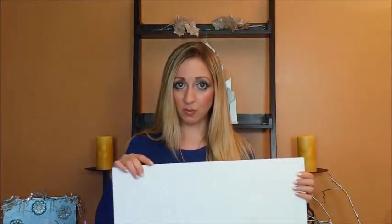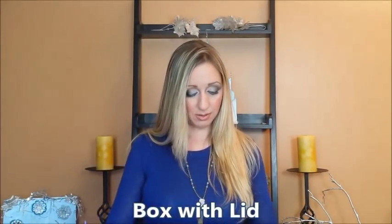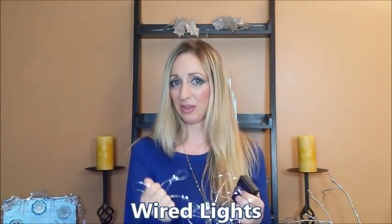For this project you will need foam board, which I got at the dollar store, a sturdy white box with a lid I got from the craft store, some acrylic paint — I used an icy blue and a pearl white — some glitter in icy blue and pearl white, some white craft glue, a hot glue gun, some icicles, some snowflakes to decorate the castle, some fake snow to decorate the outside, and some beautiful wired lights to bring the whole thing alive.